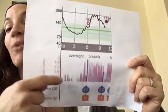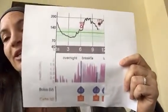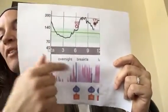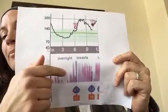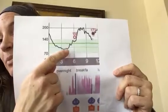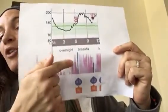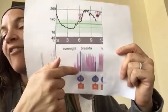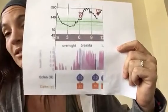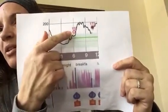You can see the micro boluses are very different in size — some are huge and some are not, relatively speaking for my own profile. Even though I'm getting micro boluses, if I looked at my graph screen I would see pink dots, but they are not all equal. So I have a falling blood sugar that sets off a very reduced rate of insulin — this stretch may have been three hours at around 25 percent. Then my BG begins to climb, and auto mode is trying to fight it with bigger micro boluses.